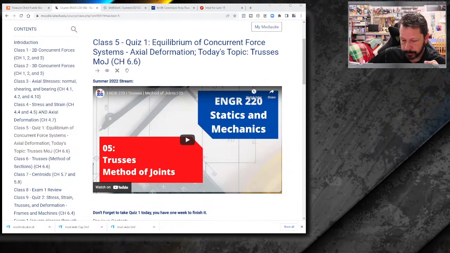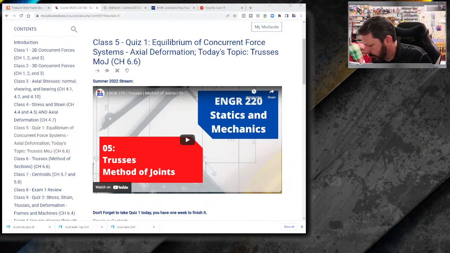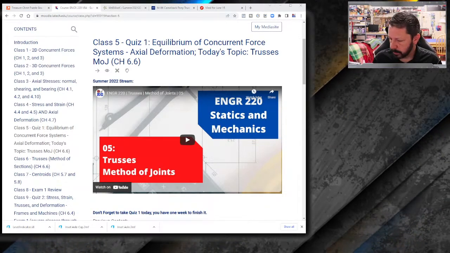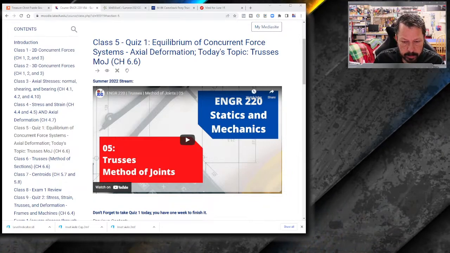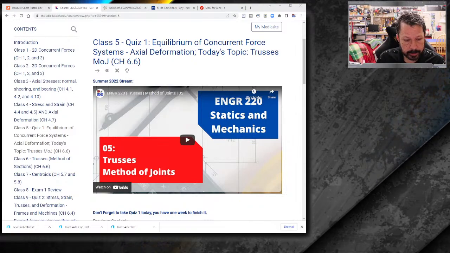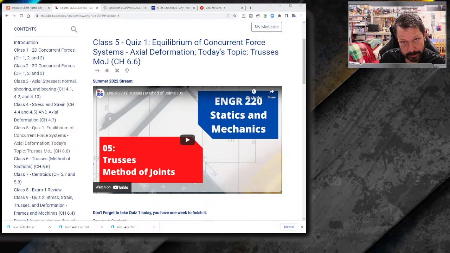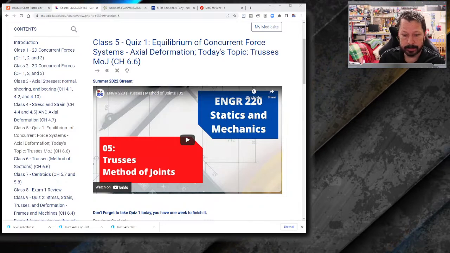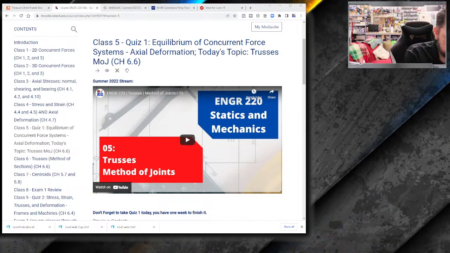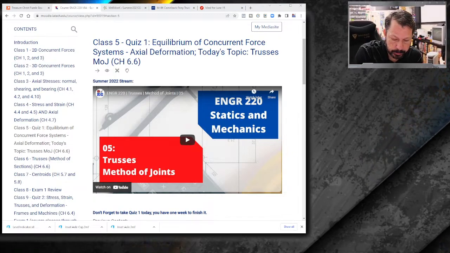There was one thing that I forgot to talk about. It's not a very lengthy topic, but we need to start out with it just so we have it done. What we did was axial strain. So epsilon equals delta over original length, so change in length over original length. It's just this ratio of how much something got longer or shorter. But we didn't do shear strain. So we need to talk about shear strain for a little bit before we move on to the next thing.